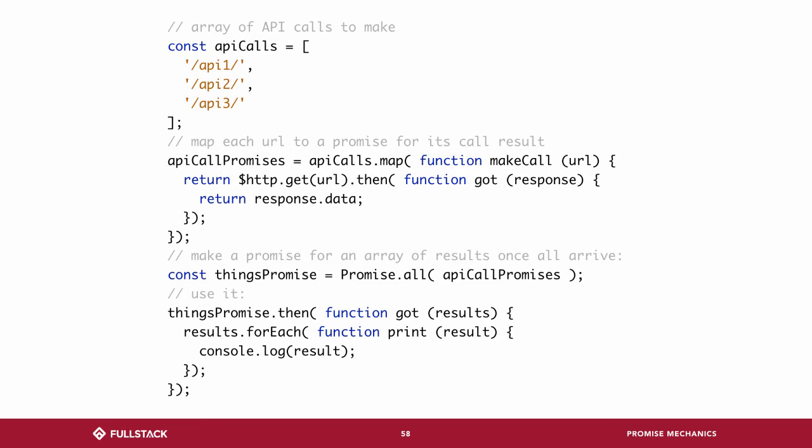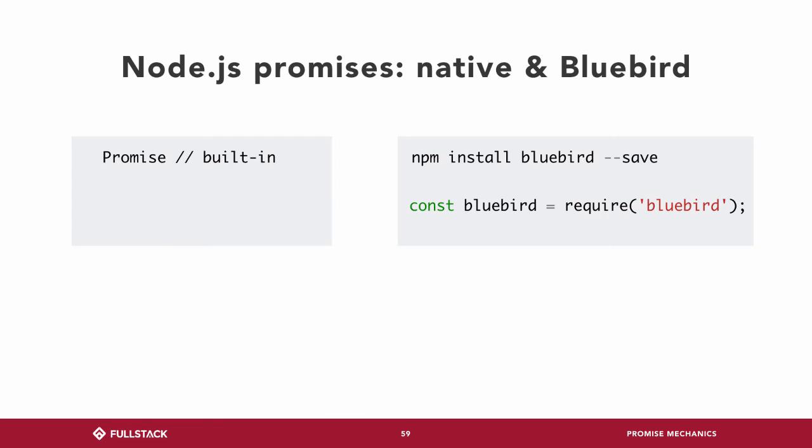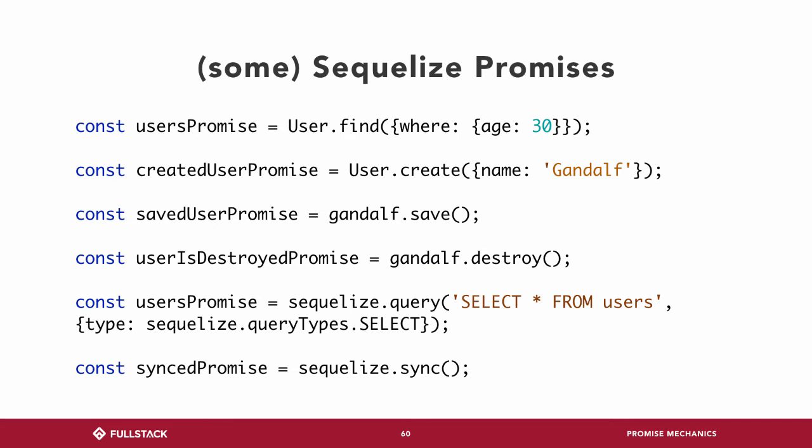And we've done that before, right? We created a product and a category and said we don't really care what the order is, or which is faster than the other one. But when both those things are done, we want to do something with this product and this category, or we did several products and several categories. So promises are built into Node. We could also use Bluebird for promises, and we've seen promises quite a bit. We could have a promise with Sequelize, where we could do a find, a create, a save. You've seen a destroy as well.